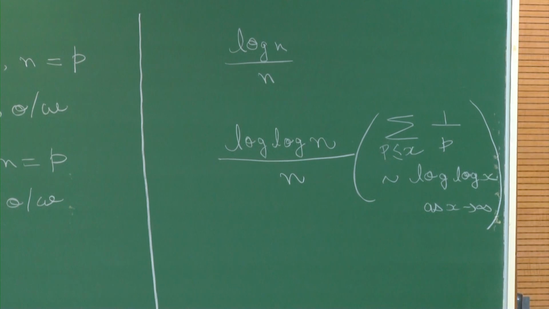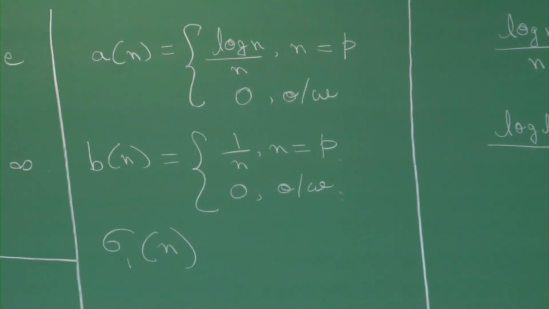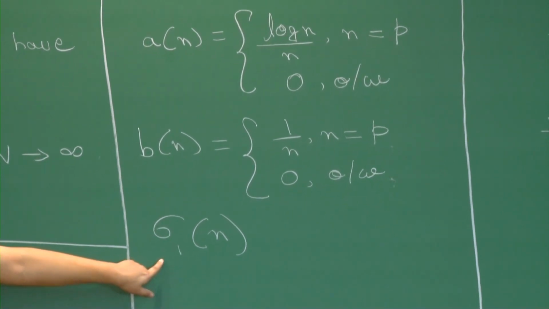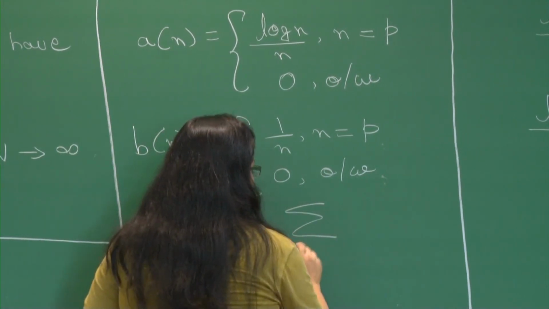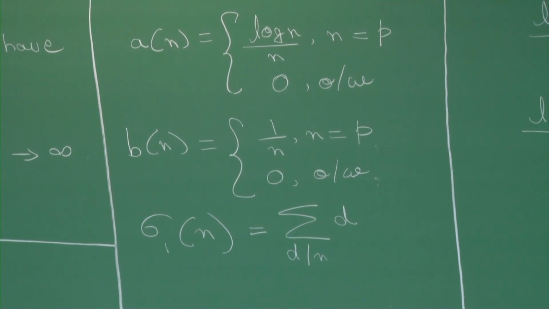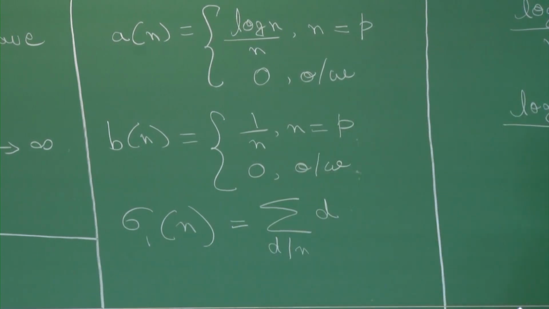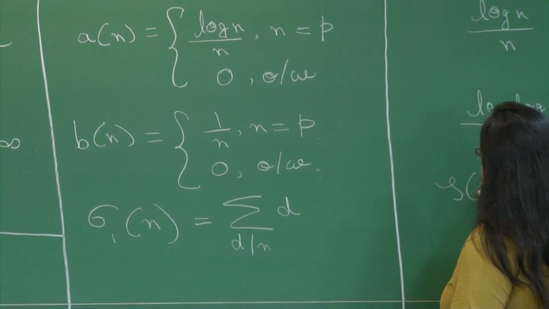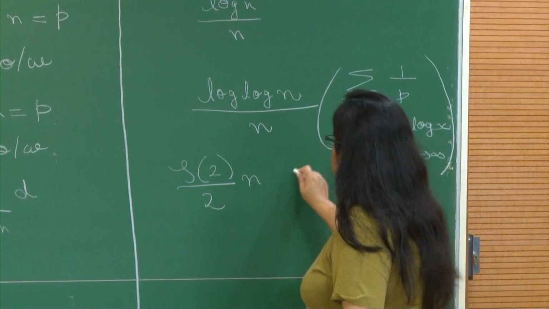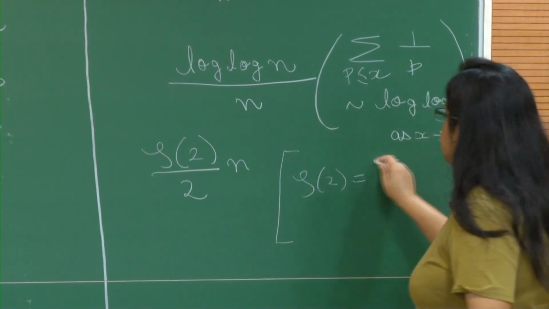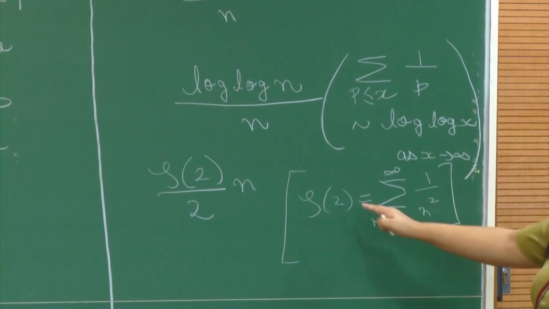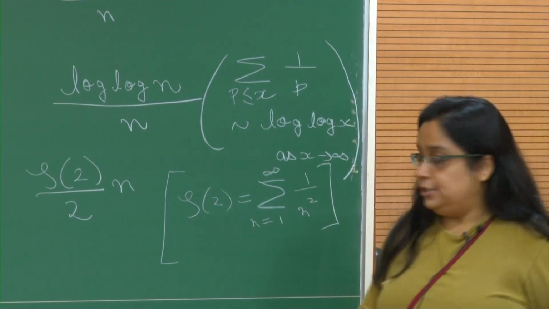Now, a couple of other important functions, the average orders of which we have not derived in the class, but you will be able to do using the techniques that we have learned so far. So, this is a very important arithmetic function. This is the sum of divisors, defined as the sum of all the positive divisors of a positive integer n. The average order of this turns out to be equal to, remarkably enough, zeta of 2 times n. Zeta of 2, the Riemann zeta function, shows up in the average order of this function. So, zeta of 2 is defined as the infinite sum 1 over n squared. In general, zeta of s for any s greater than 1 is the sum of 1 over n to the s as n goes from 1 to infinity.